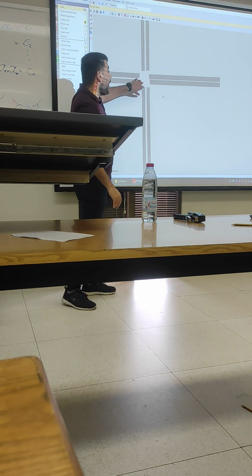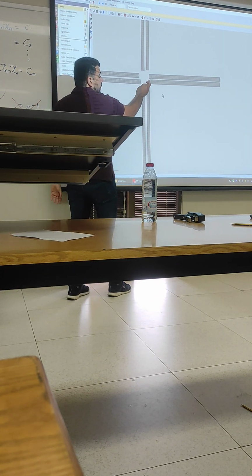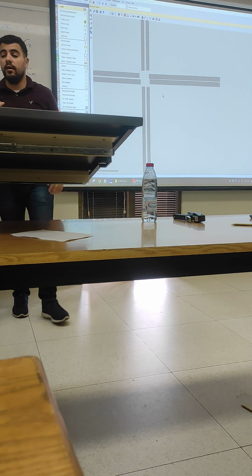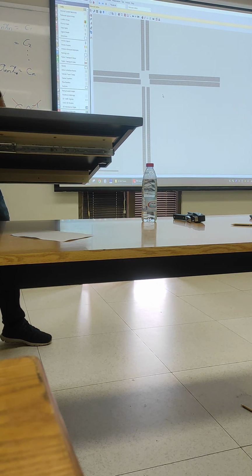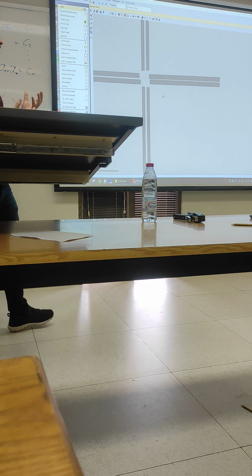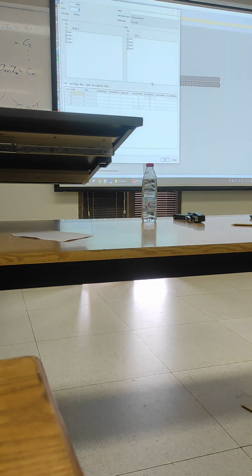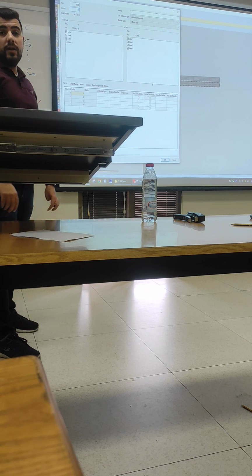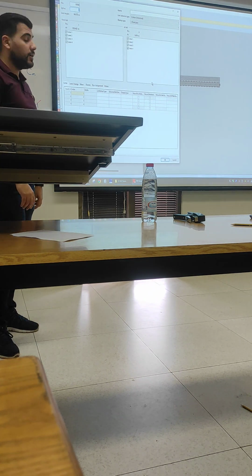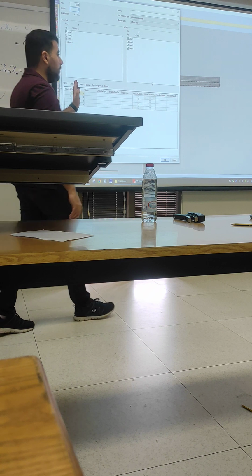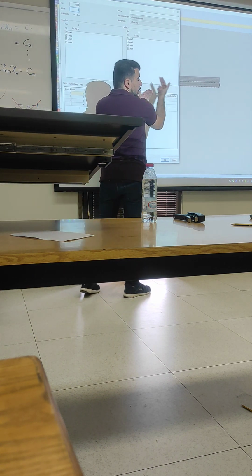Now, how to connect this rod with this rod? We will connect them using something called a connector, not a link. How do we make the connector? You just Control, right click, and click from here to there. So this one is the connector. But make sure you start from this way to this way, not the opposite direction.